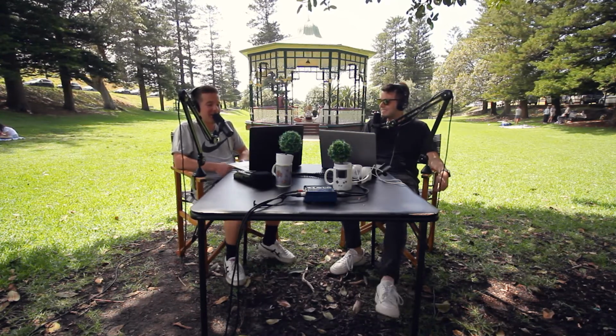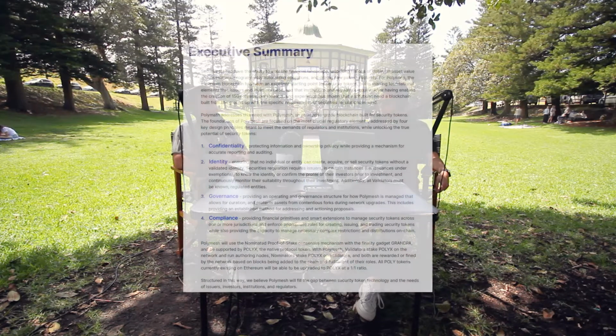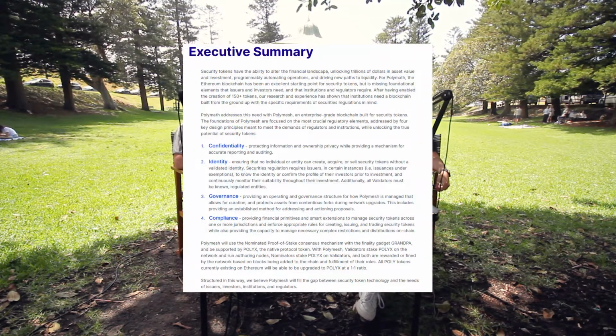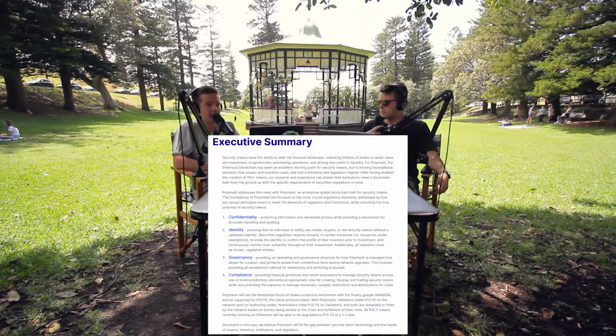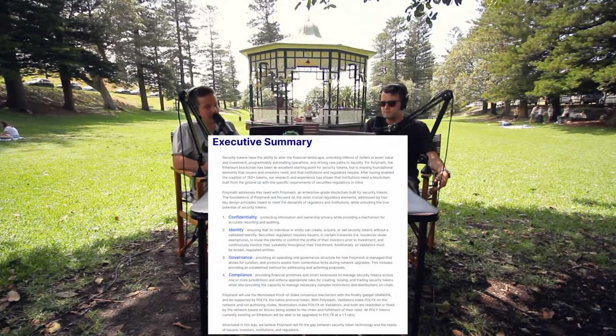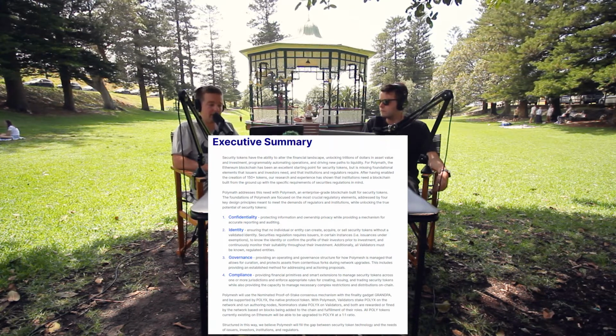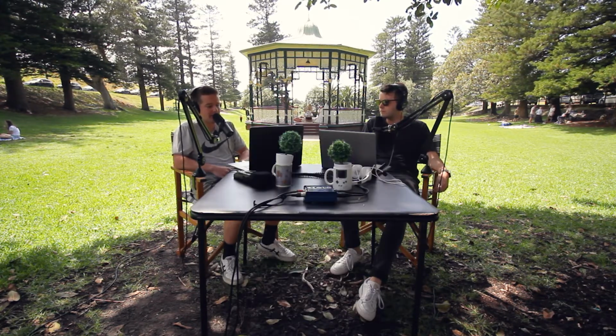And so in 2020, the Polymesh white paper came out, which is what I read, and I got a lot of this information from it. Side note, if you're ever interested in looking at crypto projects, the white paper is a great place to start. From what I've looked at, they're not inherently super technical. They try to say things in a readable, digestible manner. So I would suggest having a look at that if you're looking into a new crypto.